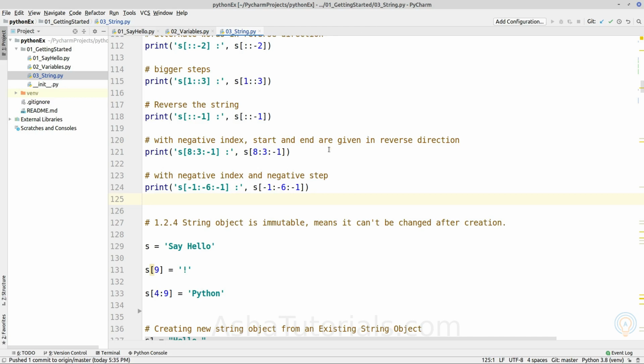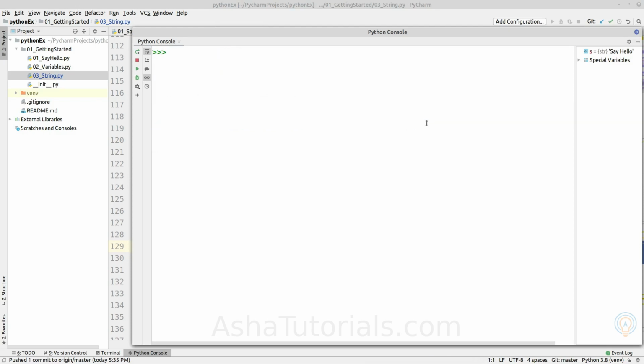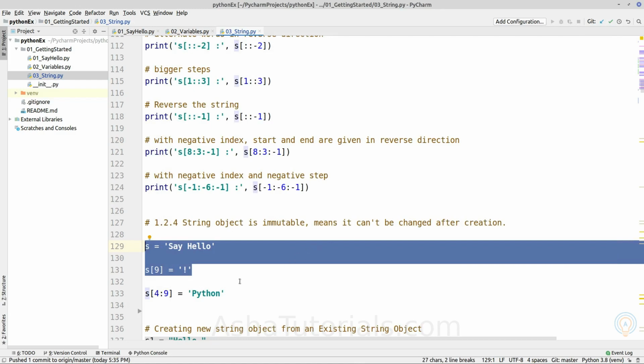The next topic: as we have explained earlier, the string object is immutable. Once constructed, we cannot change its value. If we try to modify a character at a particular index, suppose we want to attach an exclamation mark at the end of the string, it will result in an error: string object does not support item assignment, because in short it is an immutable object.